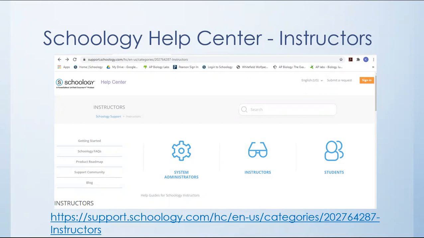And all of these items are organized by a classification system. So if there's something about setting up the gradebook, they have a whole set of steps for how to do that. If you're interested in how to link classes together, there's places for that.